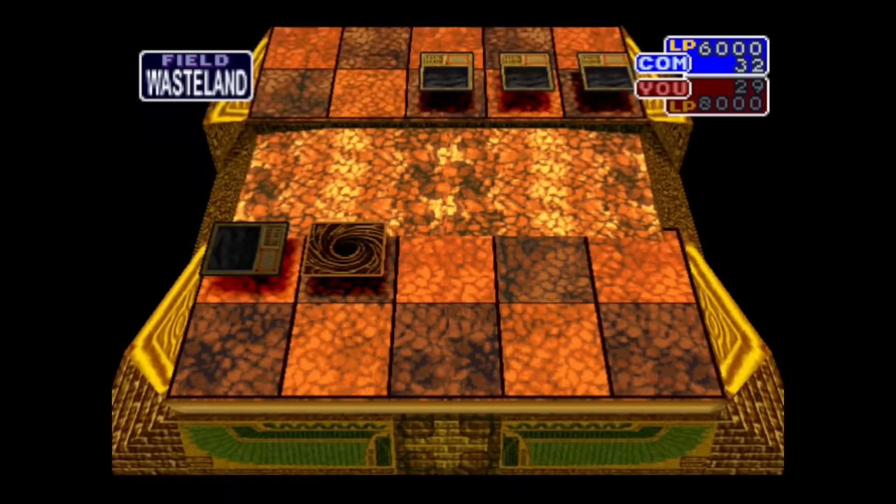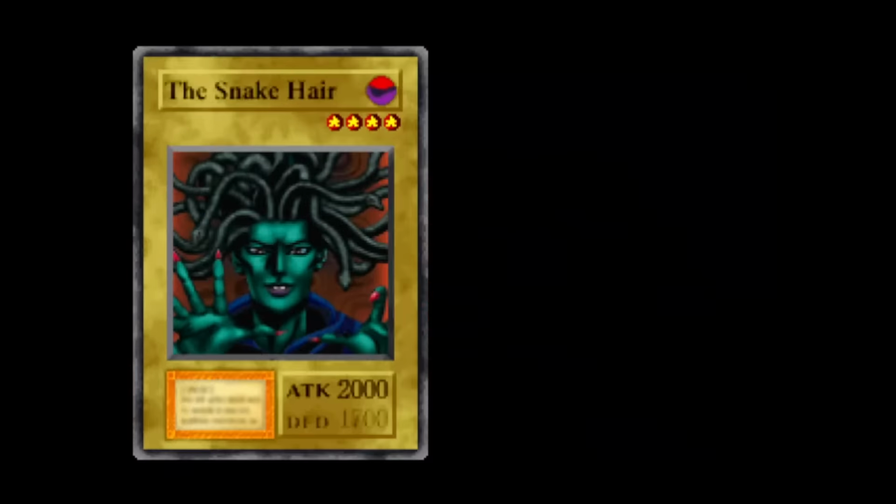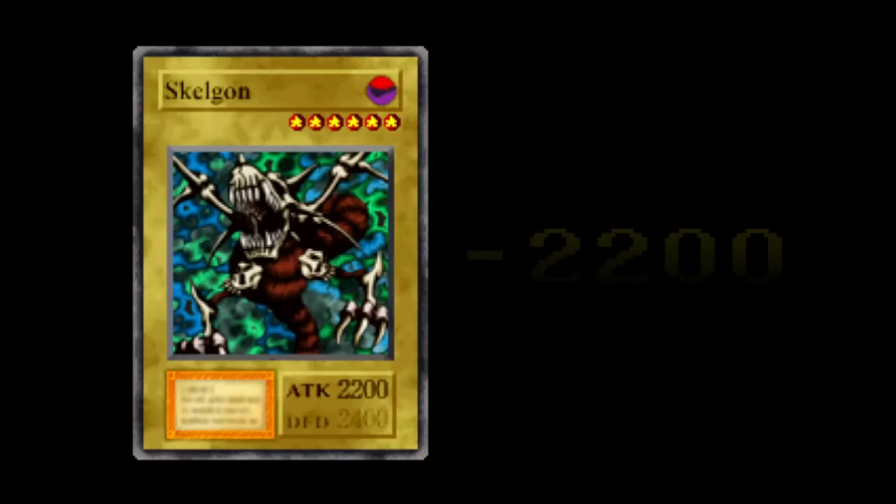Getting back to the duel, we're on to our final turn. With a trusty Raigeki in the hand, you know what we do. Drop it for the win, and attack for game. 1, 2, and 3. We win!